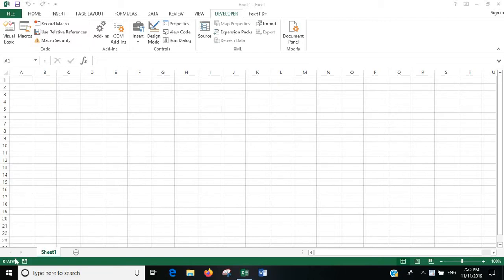Hi, I'm going to show you a useful VBA code that you can use to check the spelling on any spreadsheet that you've done. So for example, this might be useful if you're working on budgets for the company that you work for. You've got a lot of writing in there about what different expenditure items relate to.